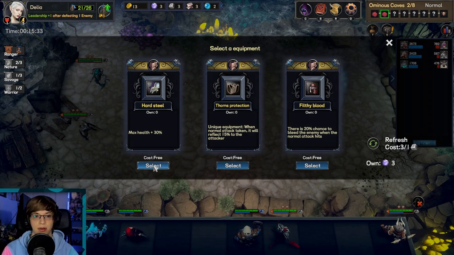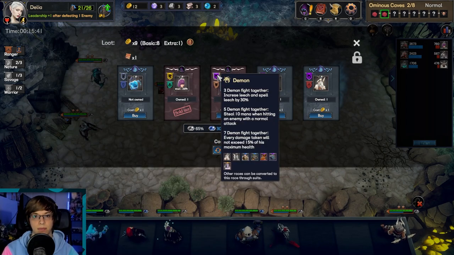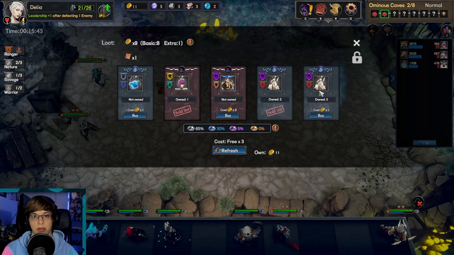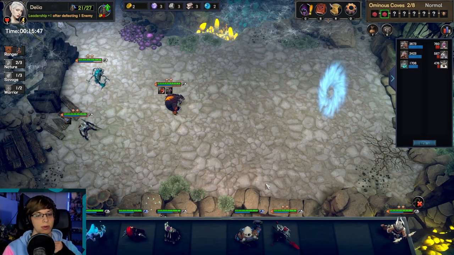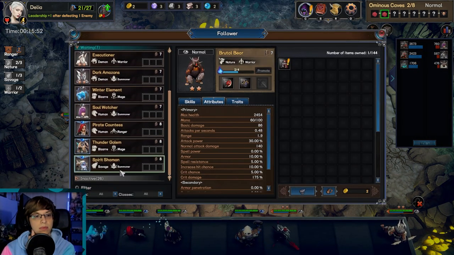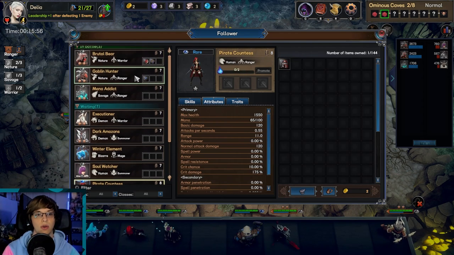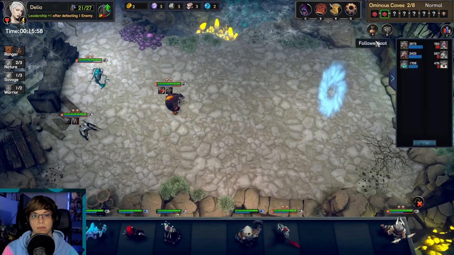Max health. You know what? There's a 20% chance to bleed the enemy when the normal attacks hit. Yeah, we'll take that. Mage, summoner, warrior. Now we're gonna just save up. We're gonna keep trying to save up for that one thing. Oh, I thought it was saying that I had some. Oh, no, yeah, we have that, which we'll give to the Goblin Hunter.